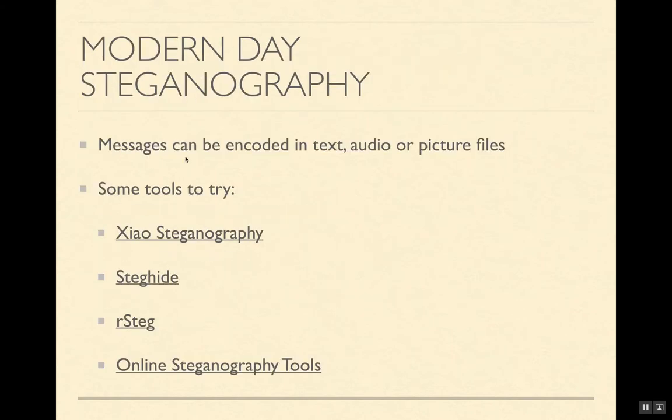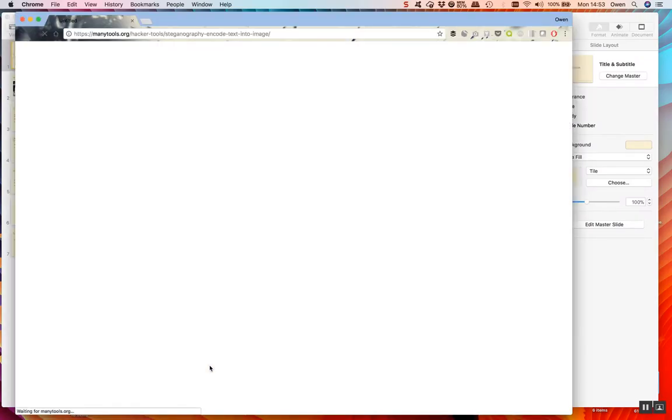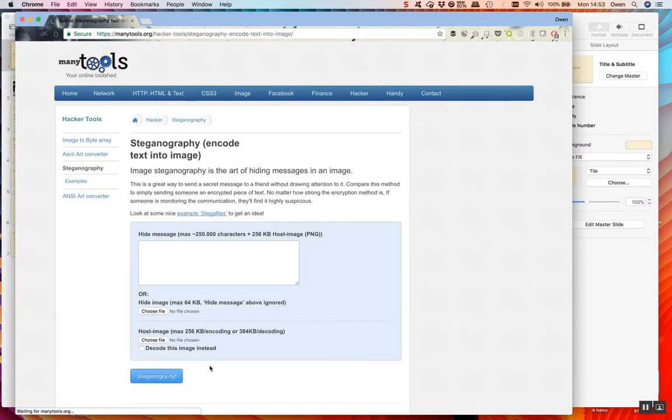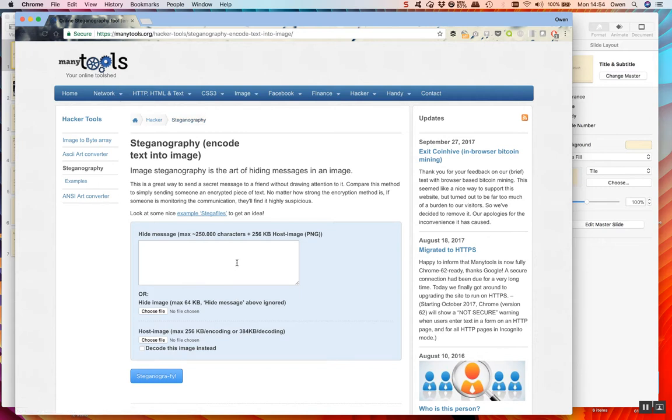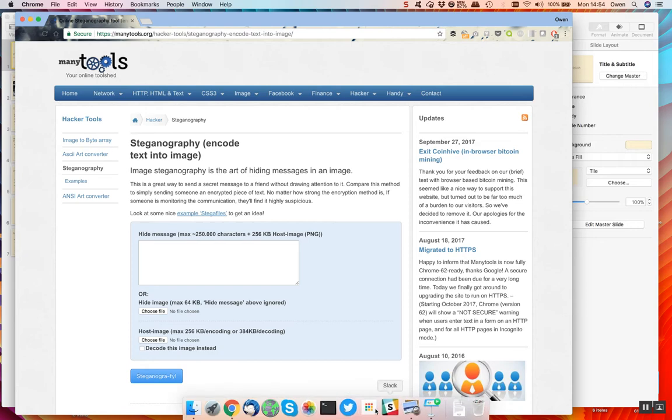So we're going to run through a quick demo just to see what steganography really looks like. So I'm going to click back on these online tools that we spoke about earlier. So here is a website that lets me encode a message. It's a very simple website. I've got a message that I want to put in over here. I can attach an image. And what happens is that this image will have the message codified in it.